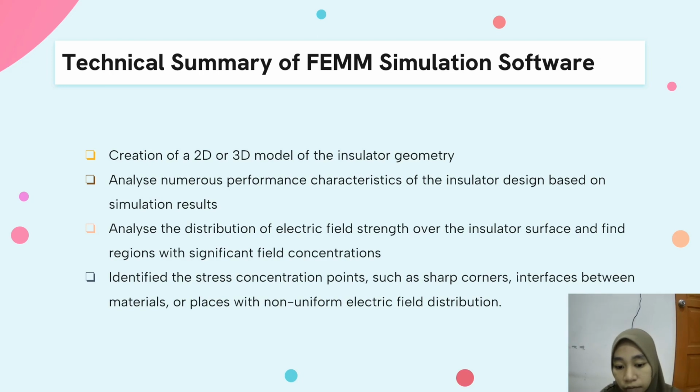After conducting the FEMM simulation and obtaining the results, we need to analyze the distribution of electric field strength over the insulator surface and find the regions with significant field concentrations. Next, we need to determine whether the electric field strength reaches the specified insulation levels and if there are any possible areas of electrical stress. We also need to identify stress concentration points such as sharp corners, interfaces between materials, or places with non-uniform electric field distribution. So that's all from me.